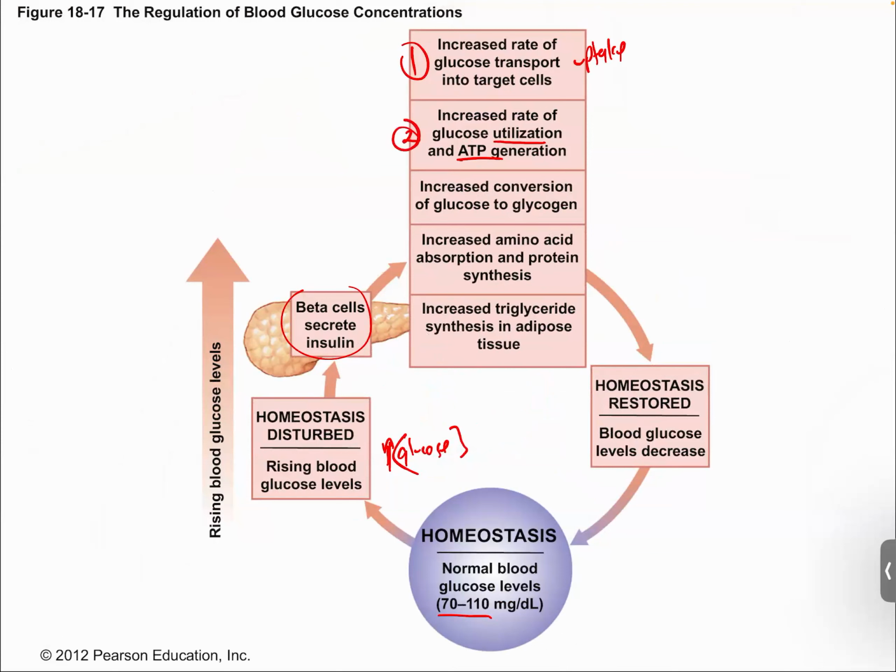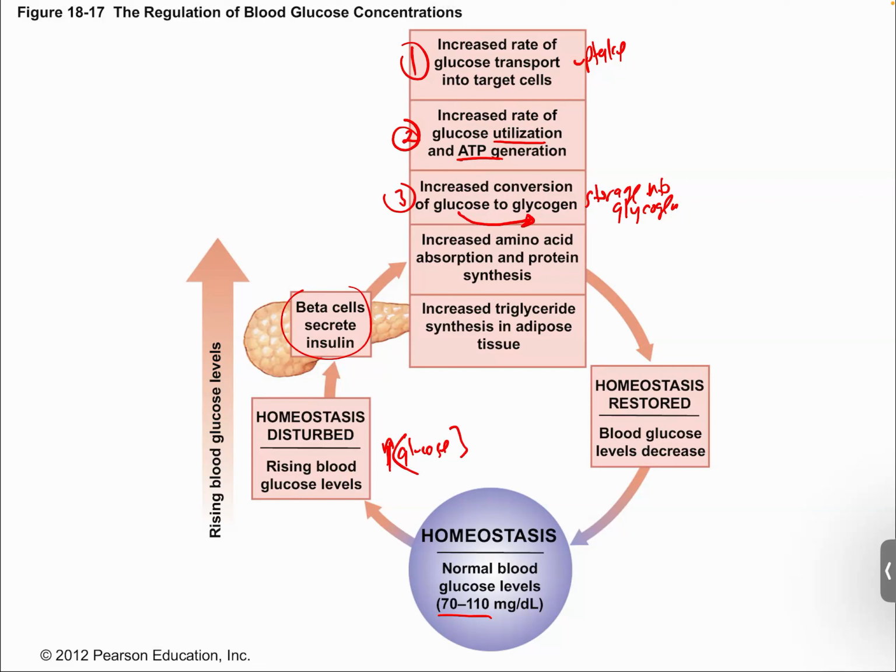Then insulin will also, if that doesn't work and you can't clear all of your blood glucose at that particular point, then what it also does is it will stimulate the conversion of glucose to glycogen, right? So this is basically storing it into glycogen. That gets the blood glucose out of the bloodstream as well and gets it into the glycogen form, which is typically hanging out in the liver. Okay, so it's out of there and you have it stored so you can use it for later.